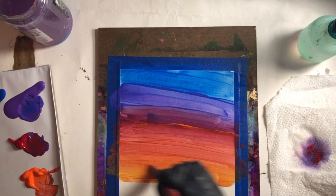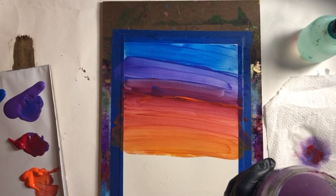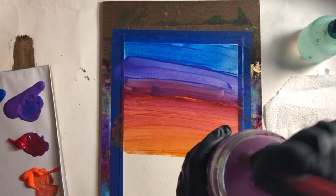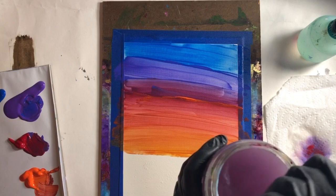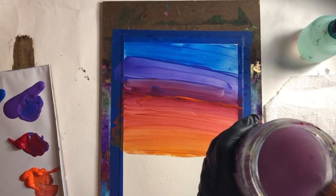And this first layer will be a thin layer because of the water that I had sprayed on, making the paints very thin. I will be going over a second layer to make the paint thicker.